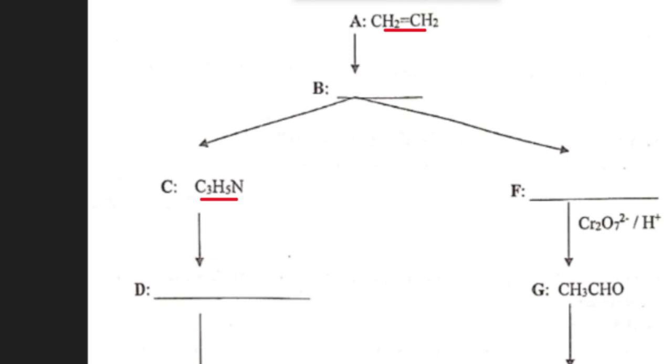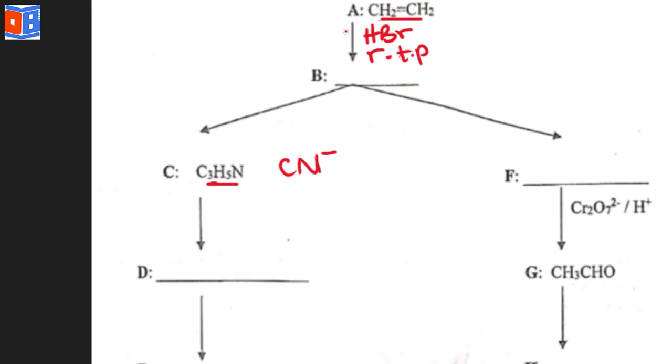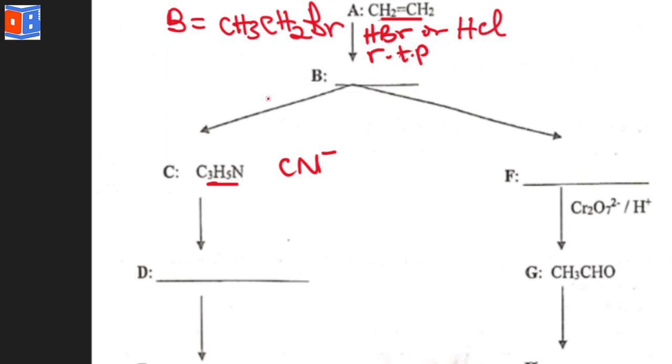So we will come back to compound B and say that there must have been an addition reaction taking place on this unsaturated alkene to give rise to a saturated compound, which further undergoes a substitution reaction with the addition of a cyanide group to give rise to compound C. So compound A could react with hydrogen bromide or hydrogen chloride at room temperature to give rise to compound B. And this reaction is going to be an electrophilic addition to give rise to bromoethane. So compound B is going to be CH3CH2Br. Or it could be hydrogen chloride used. There is no problem. We will give rise to chloroethane if hydrogen chloride is used, giving rise to B.